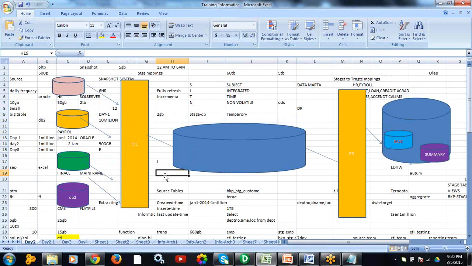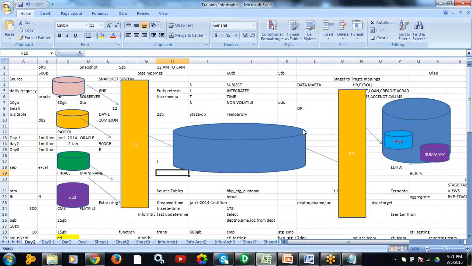Transactional tables, so why do you need to implement delta logic and incremental logic? Because the table is going to be growing every day, say 10 million records every day coming into that table. Suppose initially I read 10 million records and the data came into my final warehouse from staging.